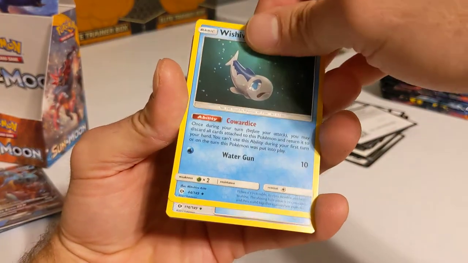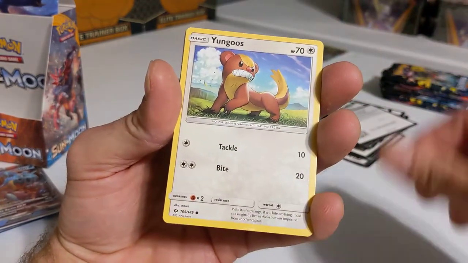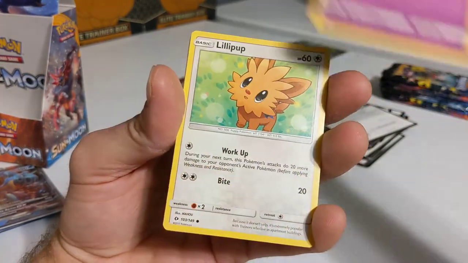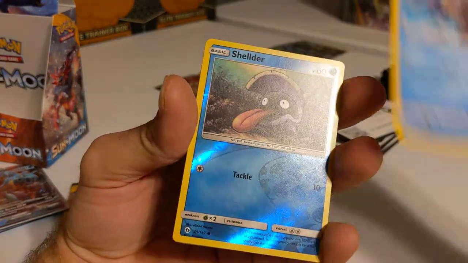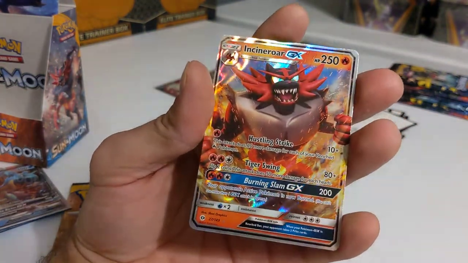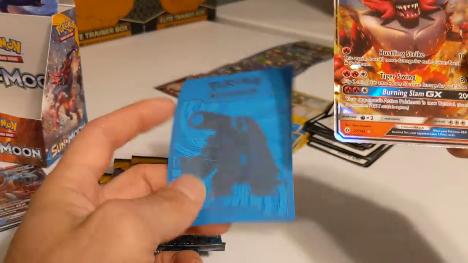Come on, let's see it. We got a Wishiwashi. Is this the one? We got an Energy Retrieval. Crookadile. Rowlet. Thank you for that. Cosmog. Oh. Lillipup. Oh, something's there. Come on. We got a reverse Shellder. Yeah. And the Incineroar GX. Very nice. Nice pull. Put that in the... My goodness. In the Mega Blastoise sleeve.